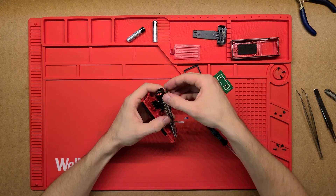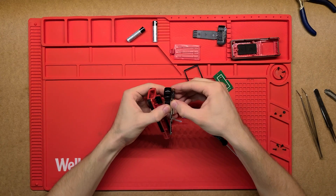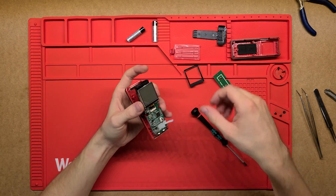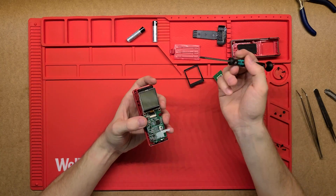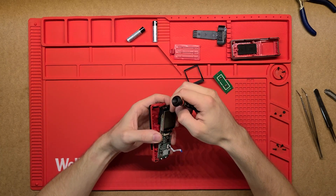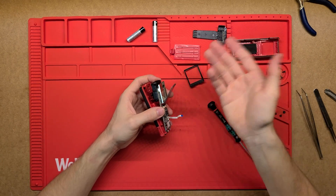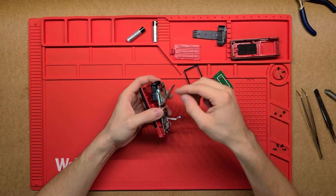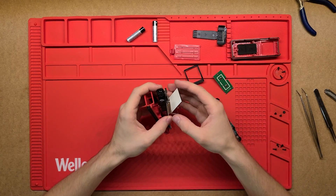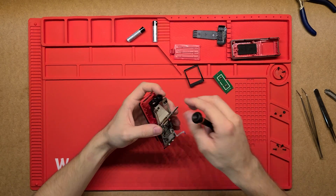On this side we've got the screen held in place by two screws, though it still stays on pretty solidly — it could even just be soldered in. It's got a really nice metal case all the way around holding it firmly. It's basically a liquid crystal display — just a couple of layers of glass sandwiched together with liquid crystals and a polarizing filter. Whichever parts of the screen need to be lit up get a voltage applied, which flips that polarizing filter and lets the light through. There'll also be some LEDs for the backlight, and there are two more screws underneath that hold the screen in.